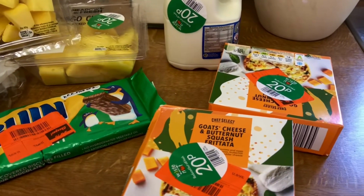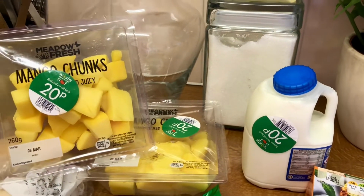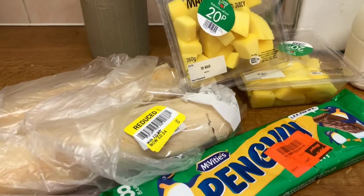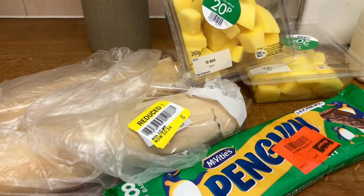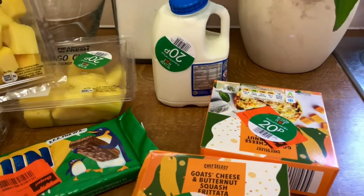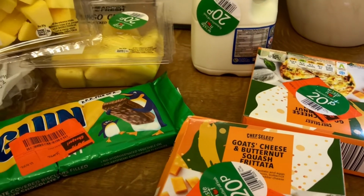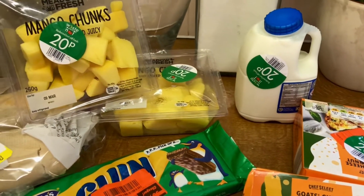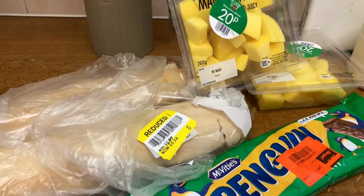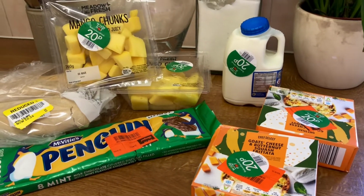But buy things that you normally buy at today's prices, because with the fuel going up and the energy prices going up, inflation's just gonna really soar. So save your money now, even though prices are going up now, that it's going to be nothing in comparison to what it's going to be like in winter. So we've got to prepare now for what it's going to be like in the future. So get things when you see them reduced. Stock your cupboards up as much as you possibly can afford to.